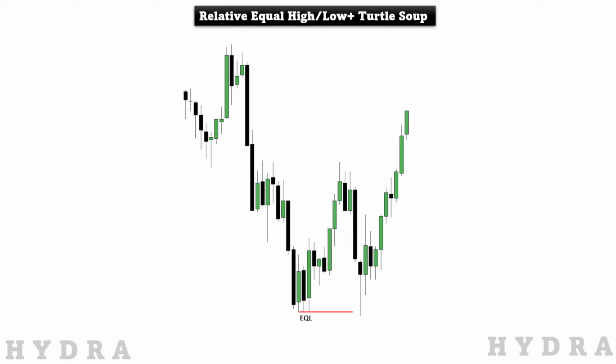And what do you guys see? Price generated relative equal highs here, right? Price also has an unfilled fair value gap all the way up here. So these are high probability targets, and we do have both of these in the single trade. Price came all the way up, generated another relative equal high, then rejected, cleared out the relative equal low, and that's where you enter. These turtle soup entries, folks, are always going to be aggressive.